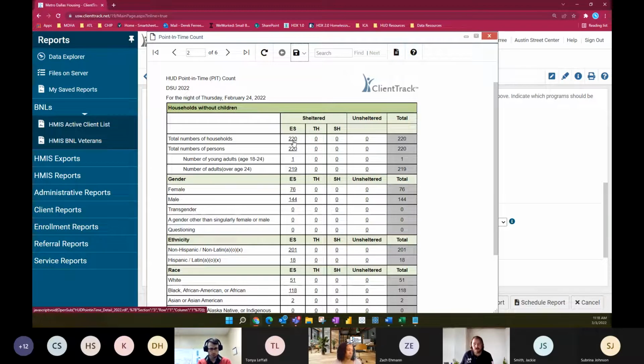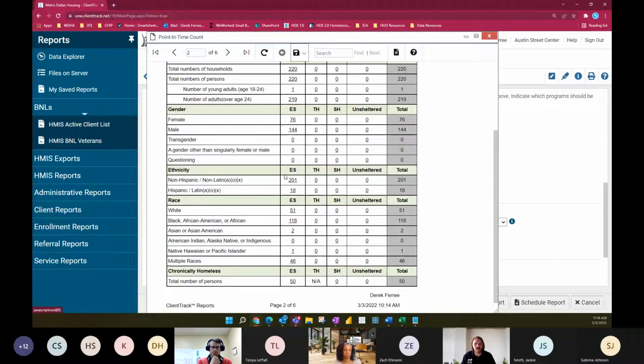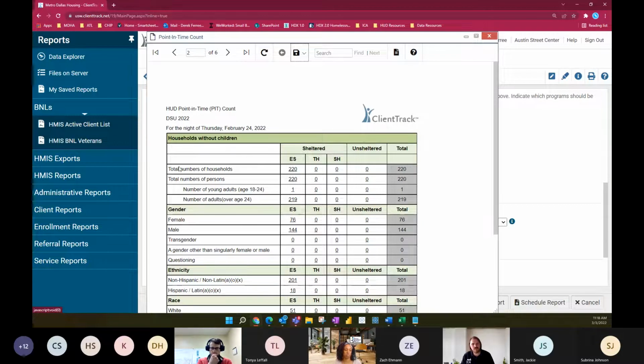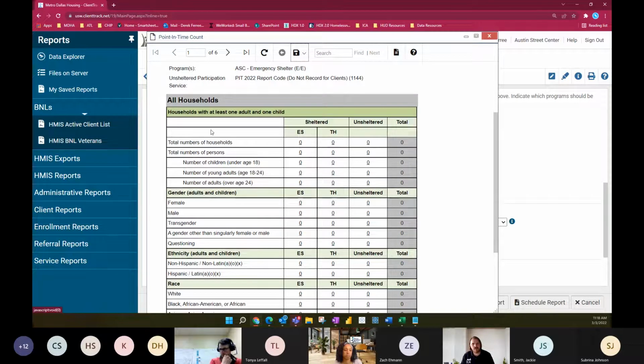So you need to explain why that is. Maybe it was really cold that night and you found some extra beds and you need to get some extra people in there. Maybe you expanded your inventory and vice versa. If it's under 60%, so if you reported 220 beds to Phil and this number here in HMIS were like 100, you need to report, hey, there was construction. We couldn't go to full capacity, but under normal circumstances, we would have 220 beds every night. So just confirm that these numbers are correct. The main boxes to look at are these top ones, just the number of households and persons. Again, looking at each page here.